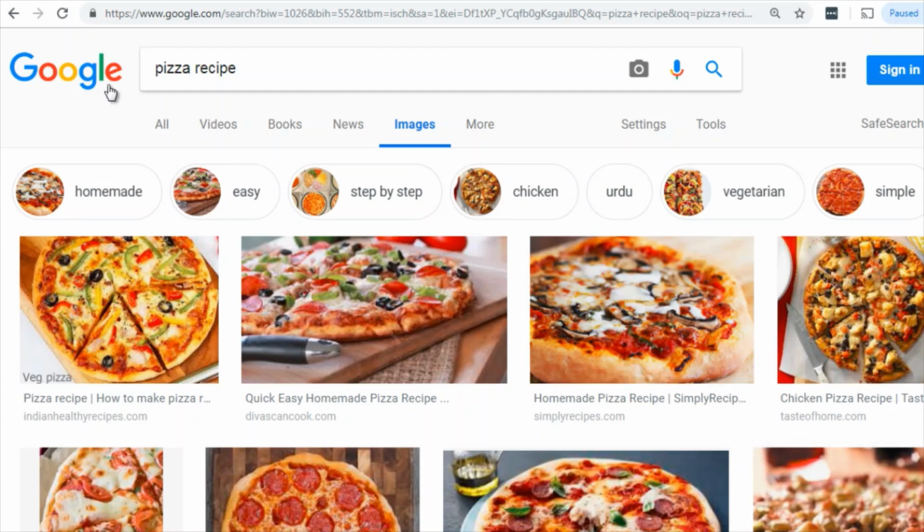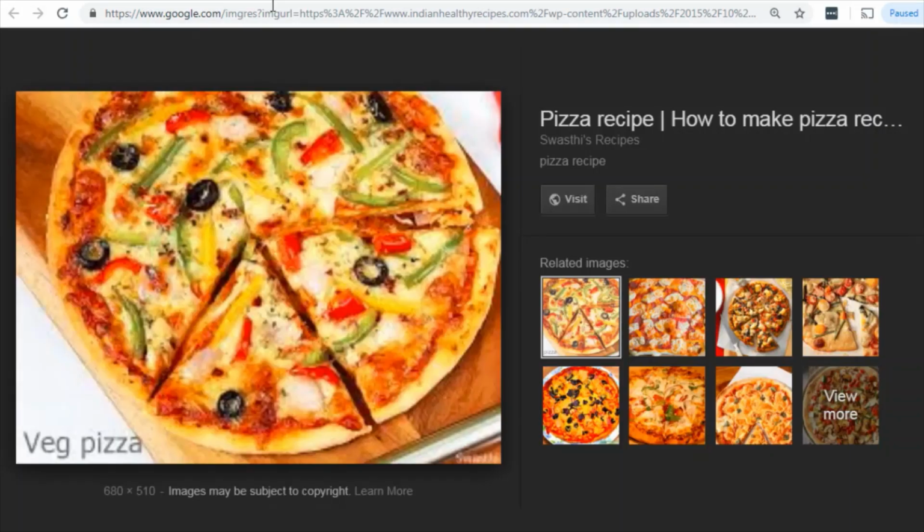To give you an example, I went to google.com. I typed in pizza recipe. And what I want to do is look at the images here. What I'm trying to look for is why the images here are at the very top. And that might change from niche to niche. So let's just go ahead and click on these right here. I'm going to open this one up and open this one up in a new tab. And I'm going to go ahead and click on visit.